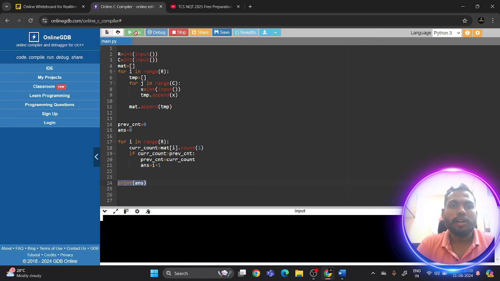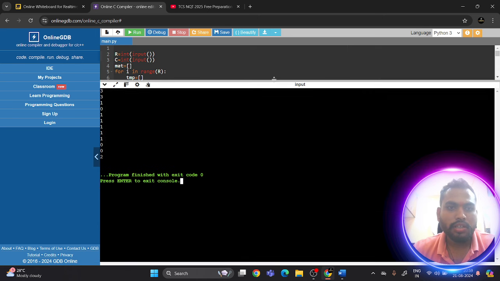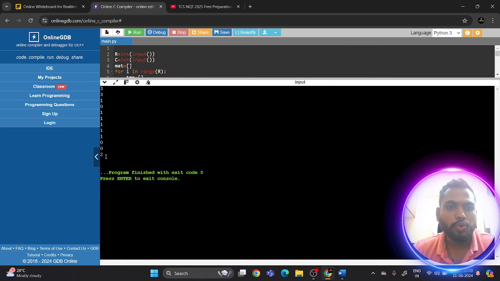So let's check. 3 is the number of rows, 3 is the number of columns, and the input is 1 0 1 1 1 1 1 0 0. You can see the correct output is 2, because the input matrix is something like this.